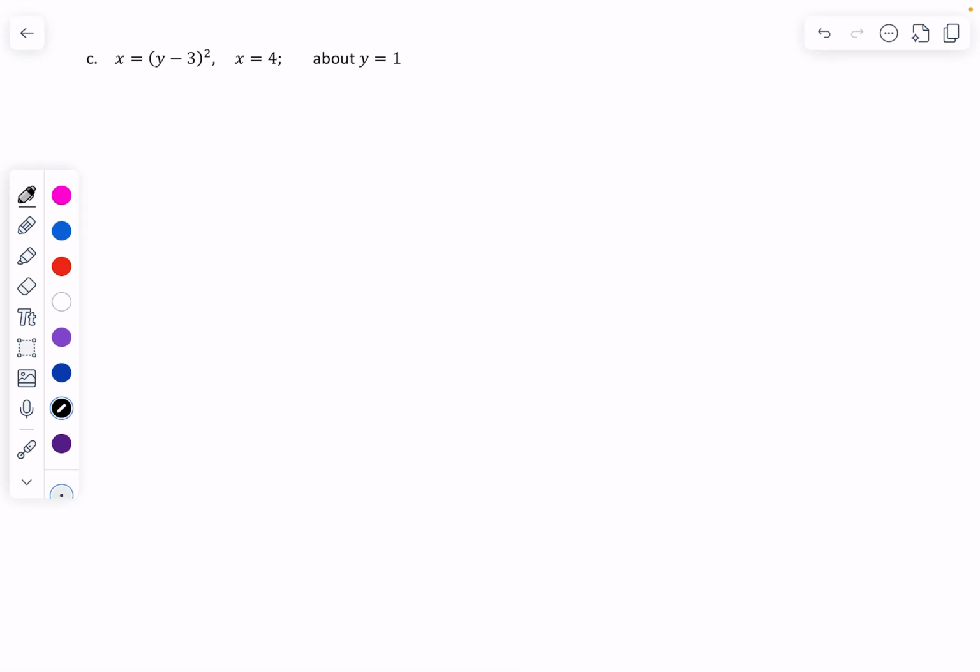I'm going to go about the line y equals 1. So let's draw this thing out just a little bit. I'm going to put all 4 quadrants on here. If I'm looking at the line y equals 1, I'm kind of right up here. I should always draw that out. Let's see if I can move it to the right place.